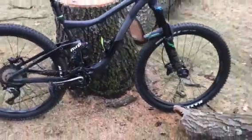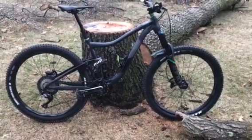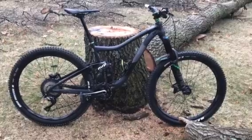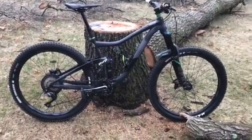So that is my 2019 Giant Trance 2. Let me know what you guys think of that one. And let me know if you guys think there's anything else that I could upgrade on the bike.